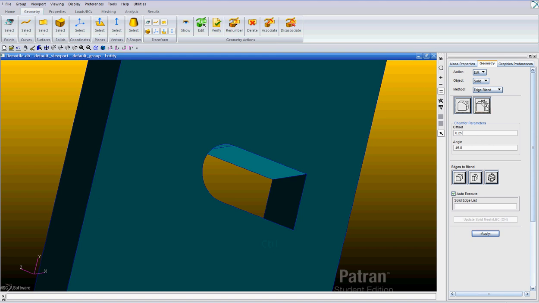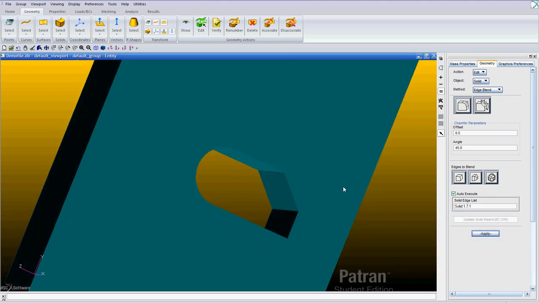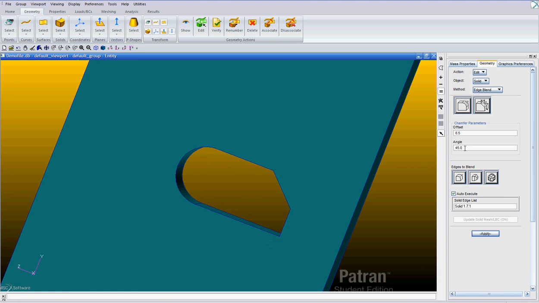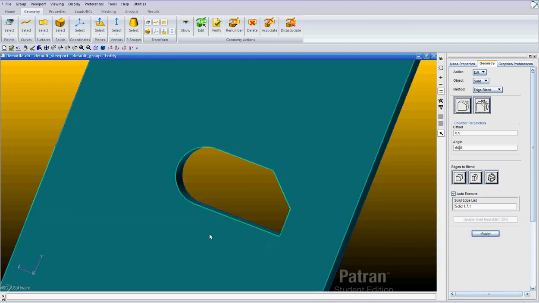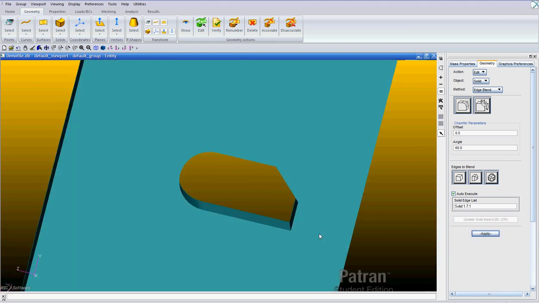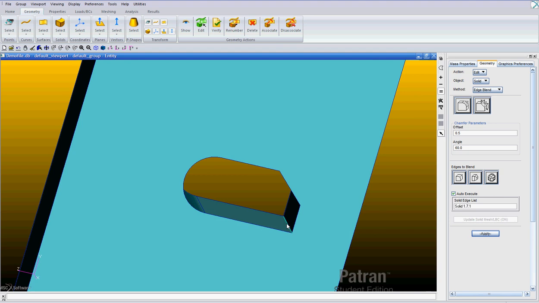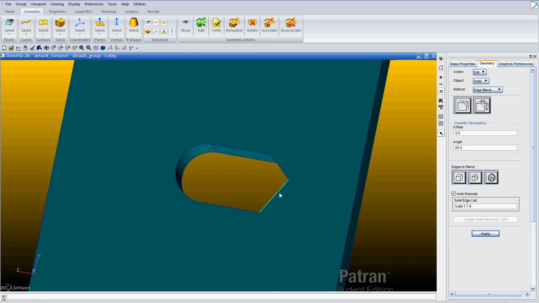Now for the other side, I'm actually going to use the chamfer. The offset on that is the direction along one of the walls, and the angle is the angle from that wall. So I'm going to make the offset 0.5. And now you see it does it like that. Now you can play around with this angle, and it's actually very cool. You could do some really cool things with it. But the only catch is you have to know which side it measures the angle from, and you won't usually know that until you try it.